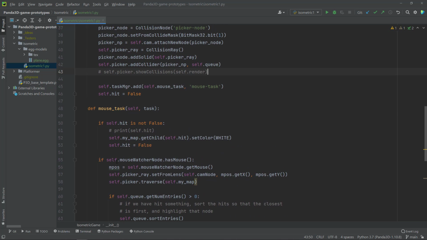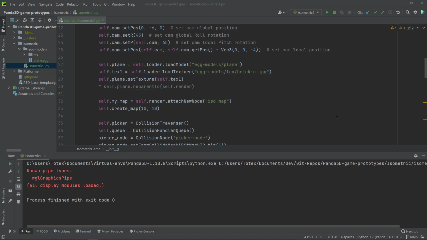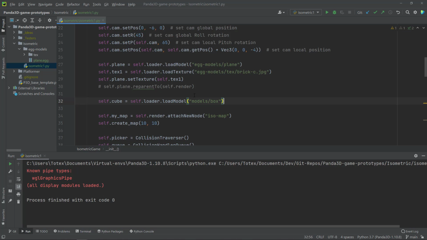So the next thing I'm going to do, I mean in the next section, I'm just going to add that cube here, and we are going to add that isometric movement on this grid. So let's just load that box model, and here after the plane I'm just going to copy the following.